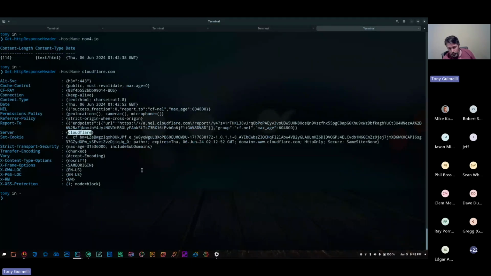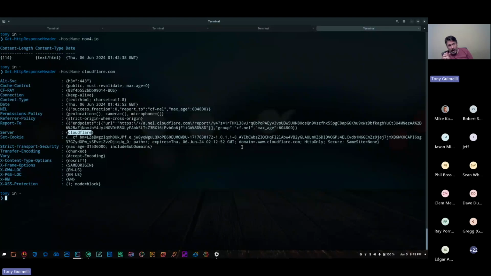Where this works is, say, as an example, I want all my company's public websites and APIs to be behind Cloudflare. If I want to put everything behind Cloudflare, I also want to verify that everything is behind Cloudflare. Now, if I have to manage 150 websites, and again, I don't know what those are, I can run Test-TCPConnection, scan an entire subnet, pipe it to this, and determine, is the server Cloudflare? Now, granted, this can be forged. You can say whatever you want, but is the server Cloudflare?